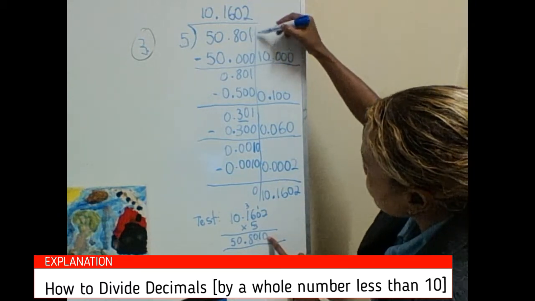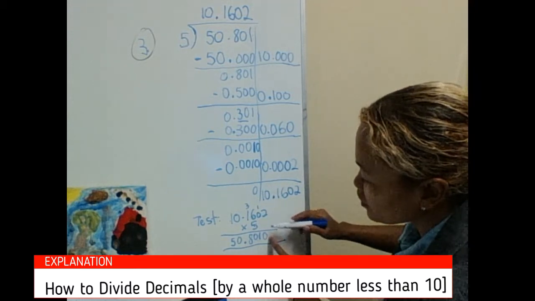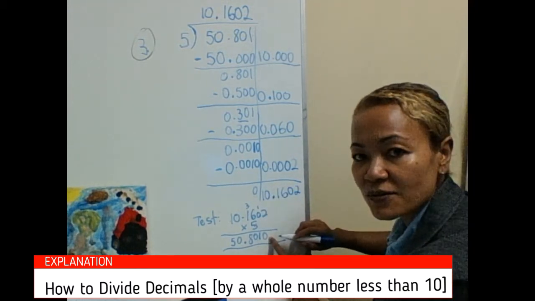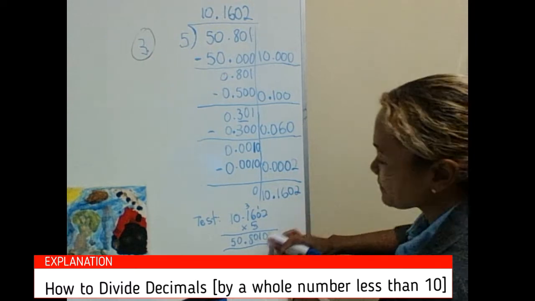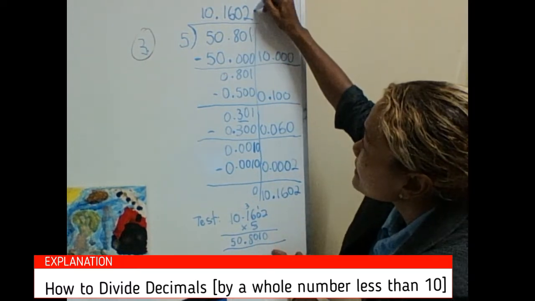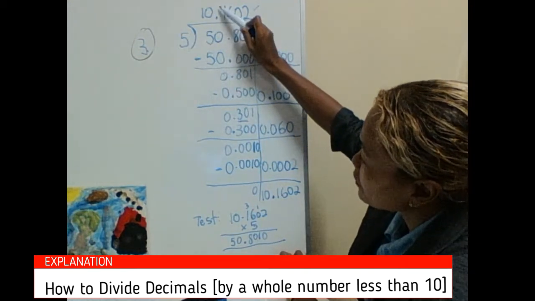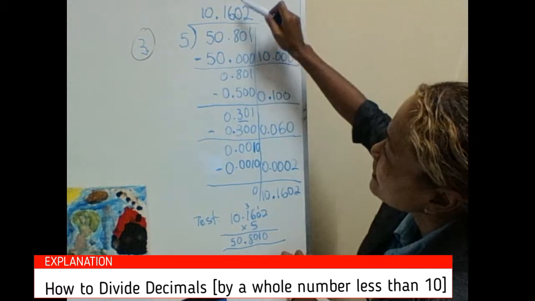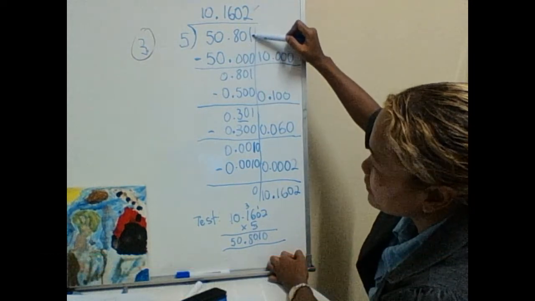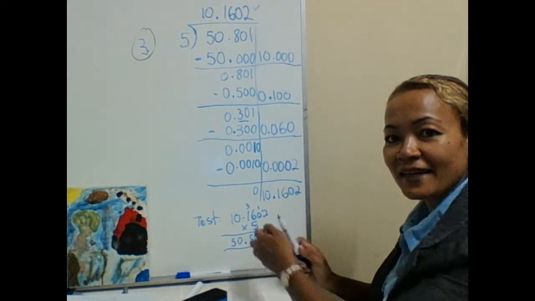This number here has a million zeros after. We don't show them. The fact that this one is showing because we did this calculation this way doesn't matter. These two numbers are exactly the same. So this answer is correct. So the test is 5 times the answer you got after your division should get you back to the starting point.